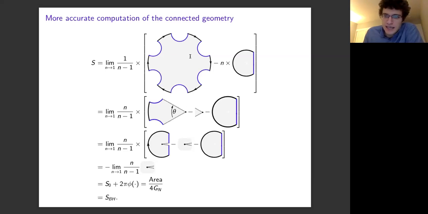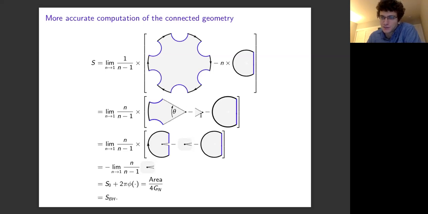Now, the continuation in n of this object here doesn't really make sense because it has n boundaries and n has to be an integer for that to make sense. But what you can do is take the quotient. This has a Zn symmetry that rotates the thing by angle 2 pi over n. And if you take the quotient of this geometry by that rotation, then you get a geometry that looks like this. It has opening angle here, 2 pi over n. And the action of this pinwheel here is equal to n times the action of the quotient minus n times the contribution of the tip, of the action at this little conical singularity at the tip.